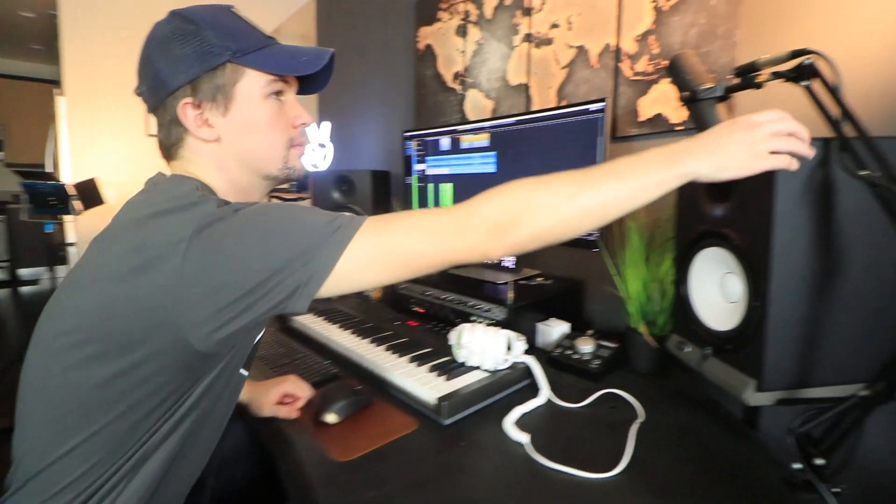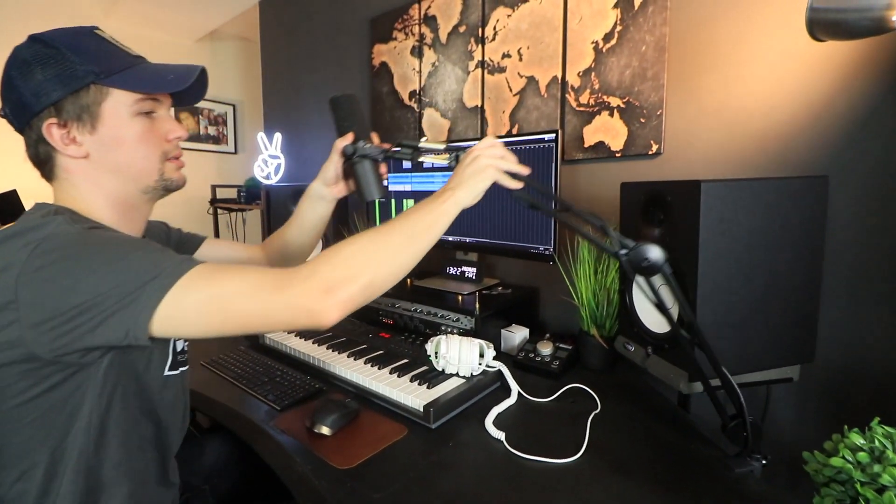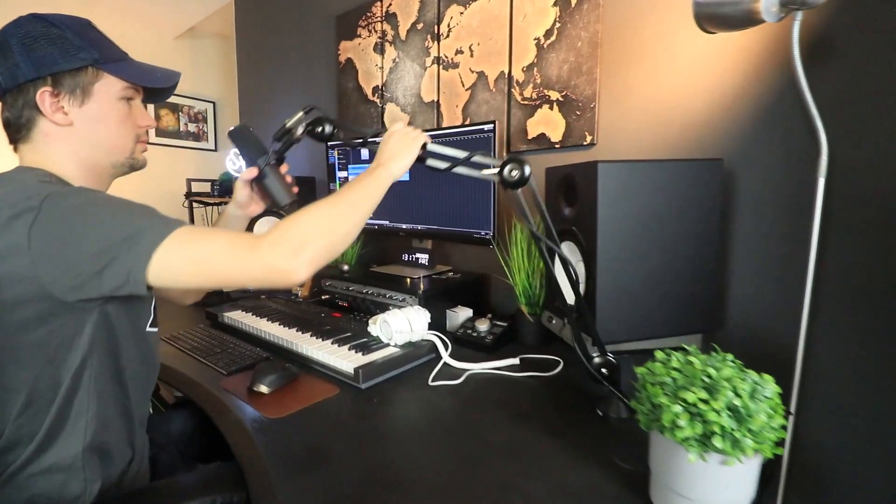To wrap up: if you're on a budget and can't afford $50 to $100 but want that efficiency of pulling your microphone in front of you and having a neat setup, the Neewer is perfect for you. If you want something that won't break the bank at around $50 with better extension, weight capacity, and build quality, the Innogear is the one. And if you can afford $100, you cannot go wrong with the Rode PSA1 — best extension, best weight capacity, best build quality, used in professional settings, and absolutely worth the price.